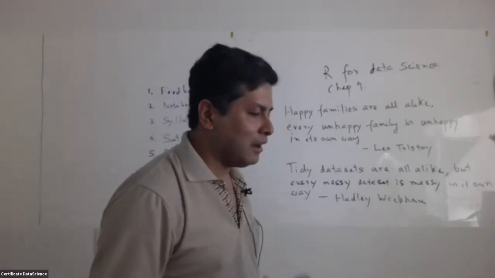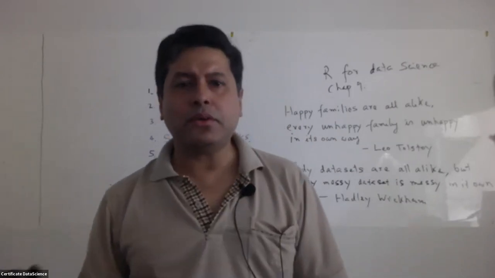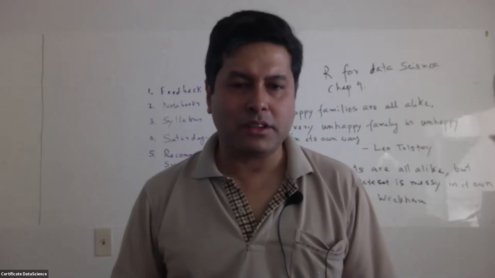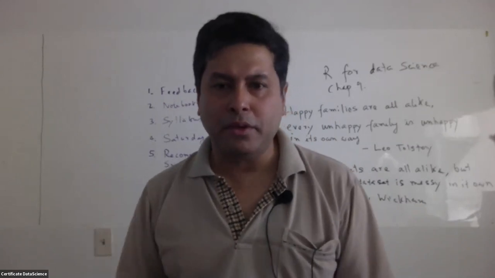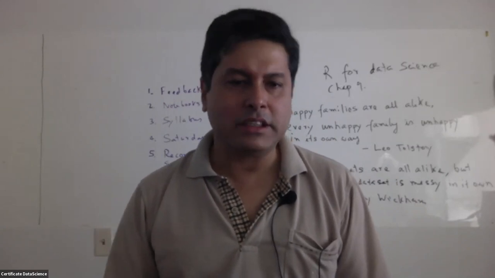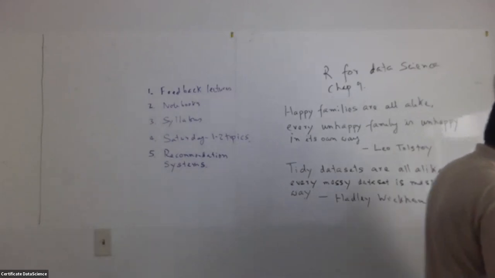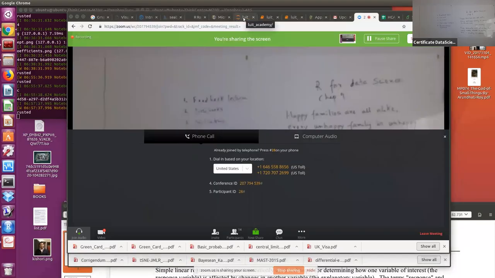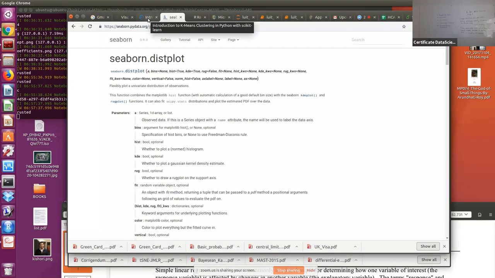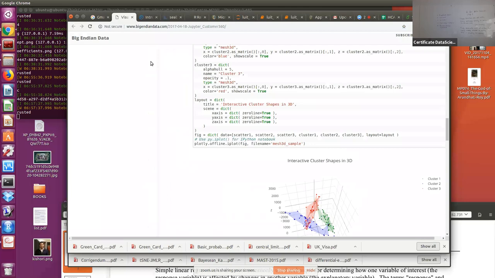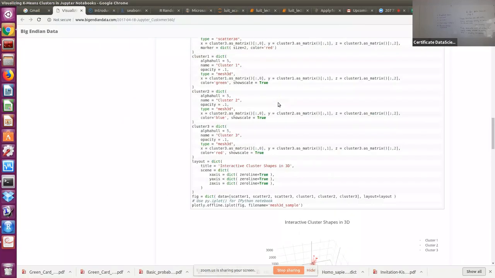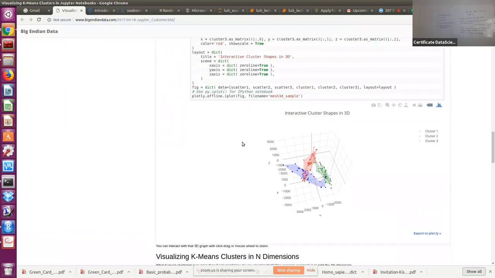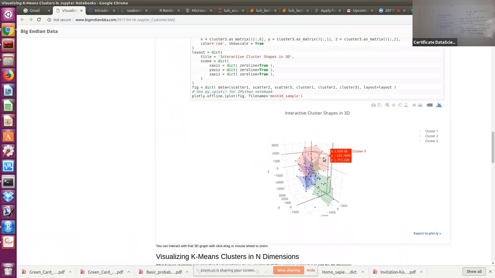I want to show something Soumya asked, I think. It's about those plots I showed, two-dimensional plots. What about three-dimensional? I want to give you an example why three-dimensional plots are not used and it's not very effective. Let me share my screen. Here I'm using some Python code to make a three-dimensional plot. Not only that, I have made that three-dimensional plot very interactive, see? These are the points in three-dimensional space.